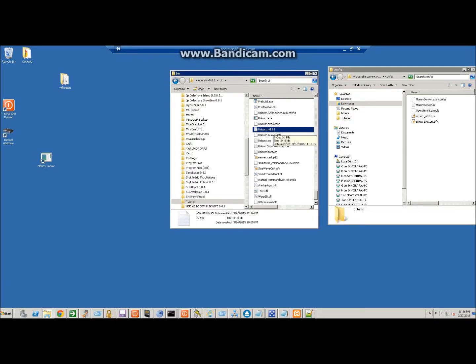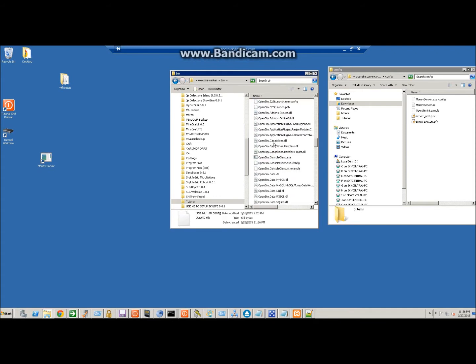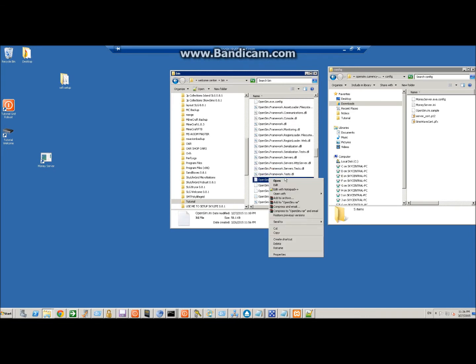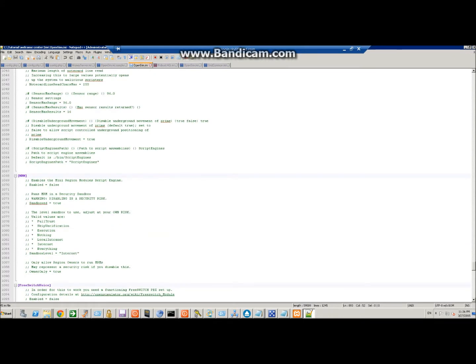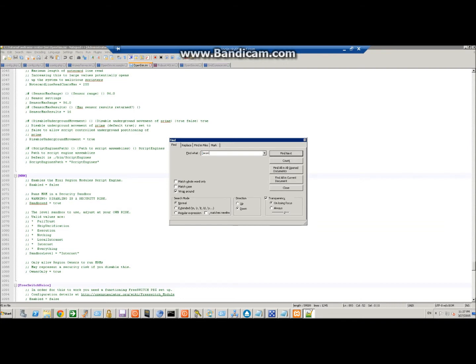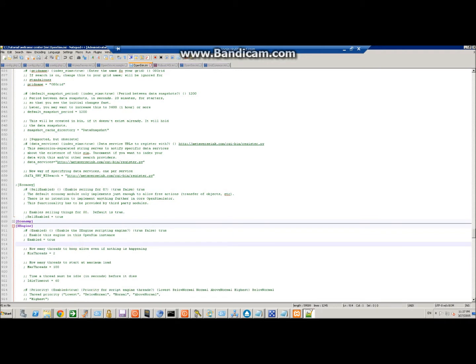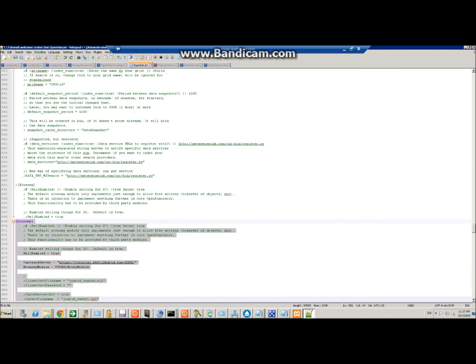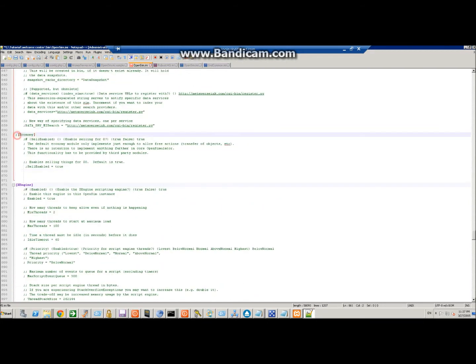Alright, so now that we've defined the robust HG, we need to go and do the opensim.ini for under our welcome center. So we're going to go bin, and you're going to go opensim.ini. So there it is here. And in that section, we need to paste under economy. So we're going to go ECONO, and it's going to give you a section here. What I'm going to do is I'm going to remove this because I've already put it in there, but we're going to do it from scratch.